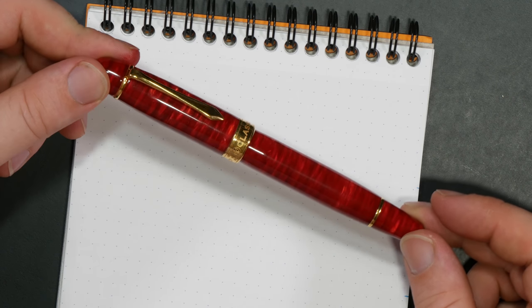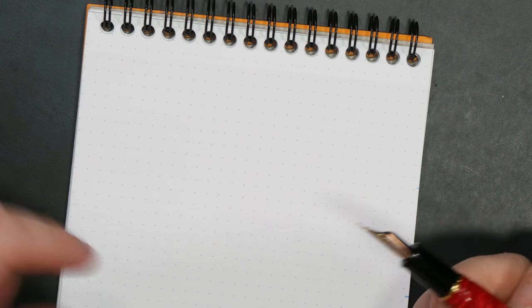And it's beautiful, and it is very, very well made, like every Classic Pens pen I have ever used. You're not going to have to worry about construction quality with these pens. It's just not an issue. Nor, I might add, are you going to have to worry about writing quality with these pens. Also, not really an issue. And the nib on this is pretty spectacular.